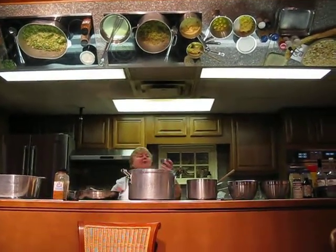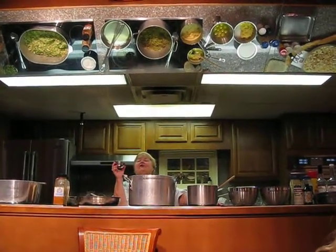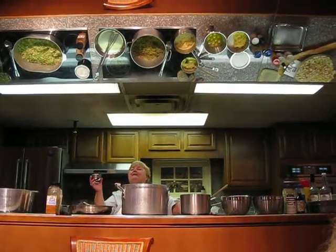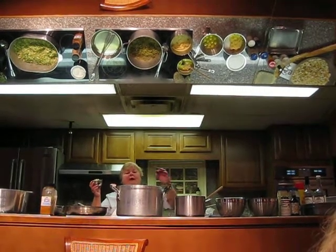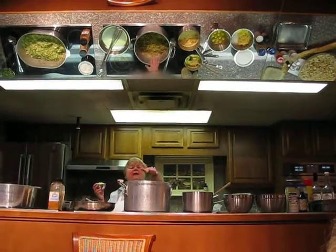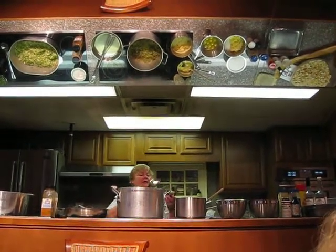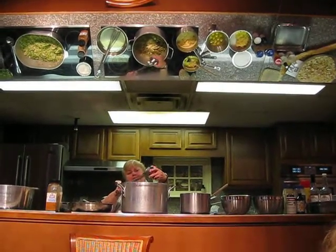Now, the reason why you don't put the garlic in with the other seasoning right away is if you cook your garlic too high a heat too fast, the flavor dissipates. It disappears. You don't get the garlic flavor. So you wait till your other seasoning is transparent and soft, and then you put the garlic in. That way you'll get the robust flavors and odors of the garlic.